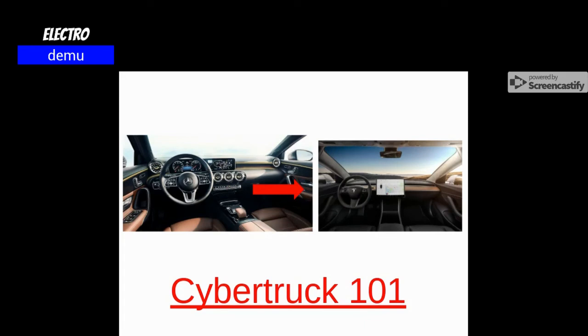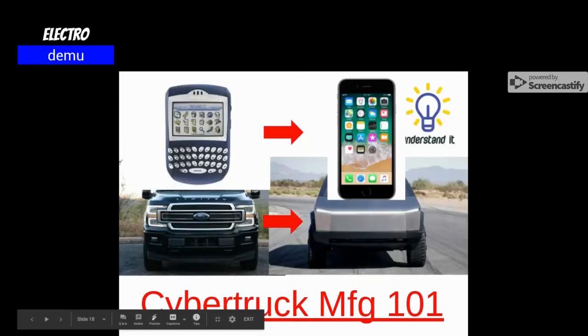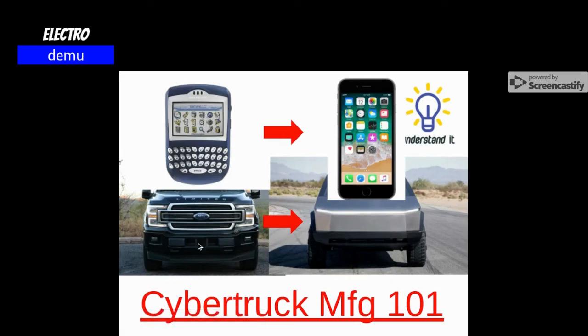Guess what? It's just like the BlackBerry versus the iPhone. It makes sense, and it's going to catch on. Just like the front is going to catch on because it's going to save the manufacturer money. This is manufacturing 101. That's why I call it Cybertruck 101 manufacturing. So here you go. Now that I said all that, does this make sense now? You can see how electric cars in the future are going to look like this. I guarantee you. We don't have a grill, so we don't need one. All this fancy stuff here is just extra manufacturing.